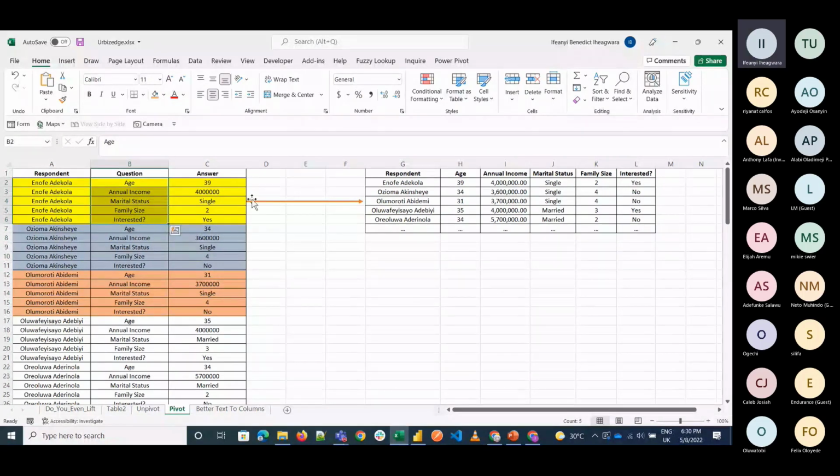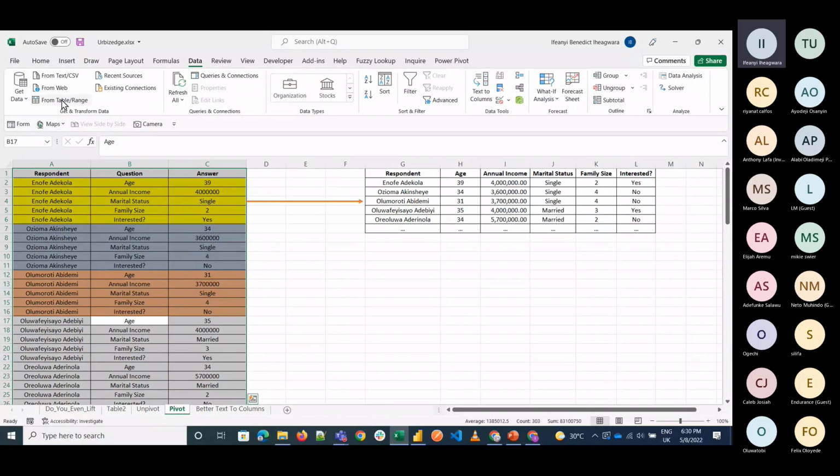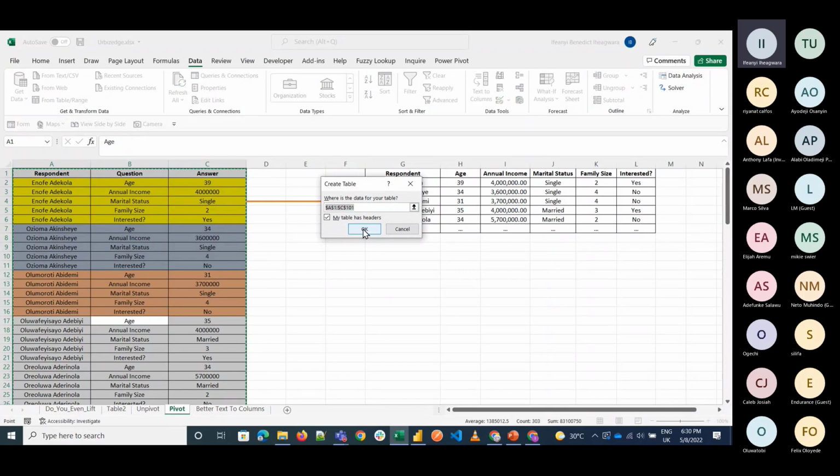But I want the answer to this to be this. So the same way we select everything here, we go to Data, go to From Table/Range. My table has headers, yes.